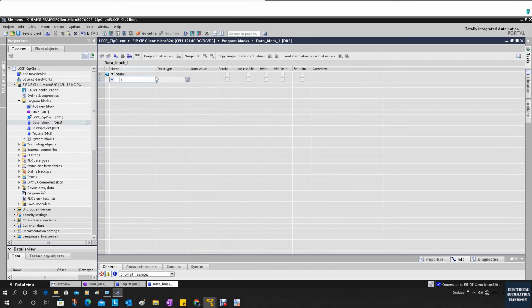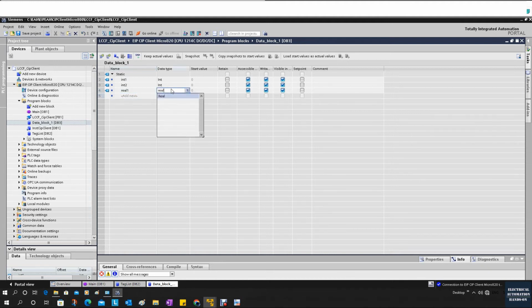Here we can declare two integer values, integer 1, data type integer, and integer 2, integer, and the real 1, this is real, and the real 2.